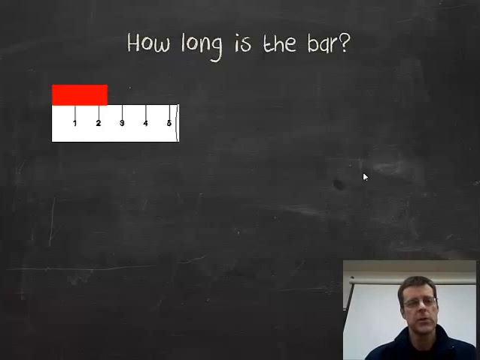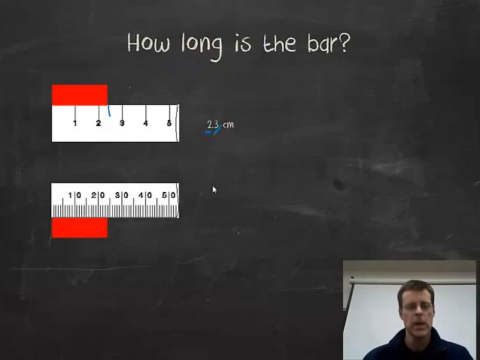If you were given a red bar and a centimeter ruler, you might say, well, if I had to estimate that, I know it's more than 2, it's probably not quite 2.5, maybe you would guess it to be 2.3 centimeters. Notice that I can be fairly confident about the 2, but I had to make a bit of a guess on the 3. If I bring out that millimeter ruler again and measure the same bar, you could look and say, well, it's a little bit more than 2.3, but not quite 2.4. Maybe I'll guess it to be 2.36. Again, I have confidence in part of my measurement, and then I had to make a guess at the rest of it.